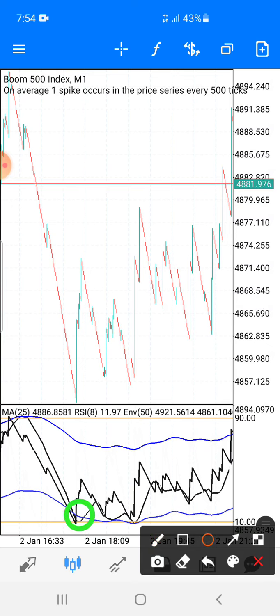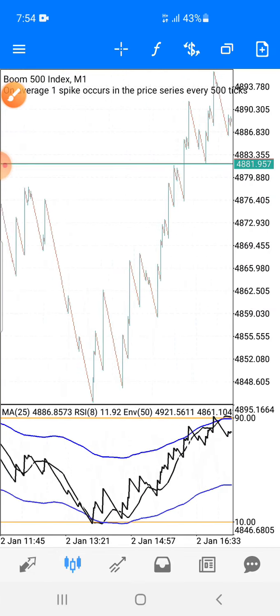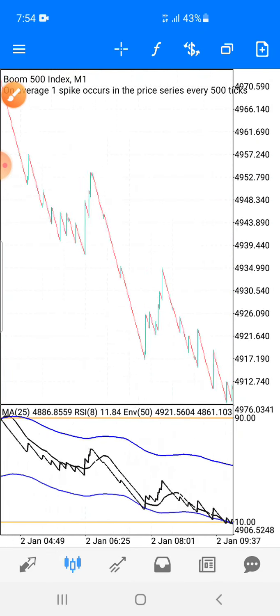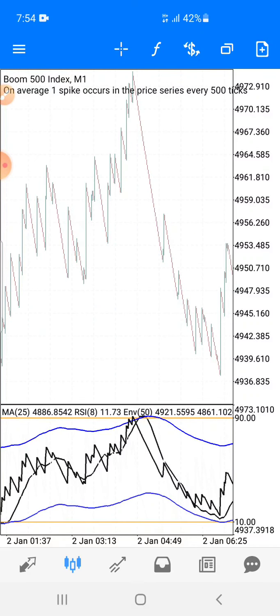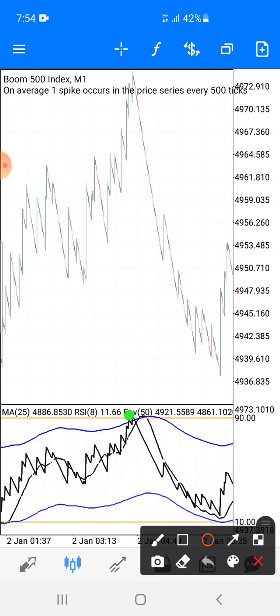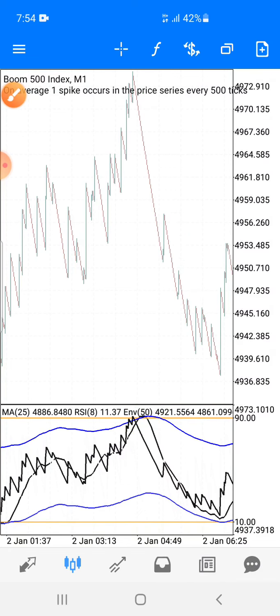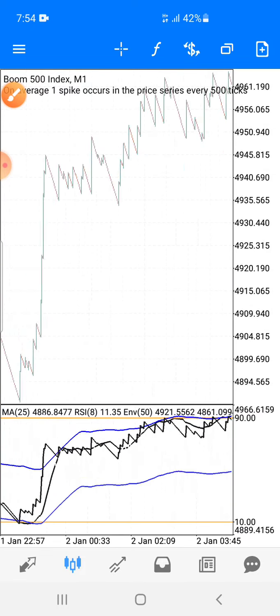So this is how to catch multiple spikes. You can still scalp. Look at this point also. You can still scalp from here. Now you write this trade down. In the midst of scalping, you know that you'll be having some spikes, but the point is that the price will keep going down. You will be in profit at the end of the day. You can still trade against the trend here.